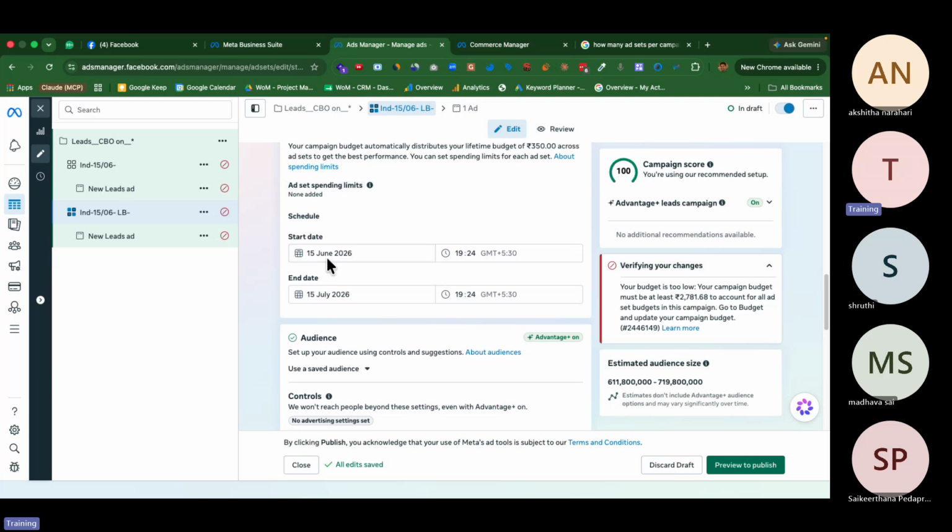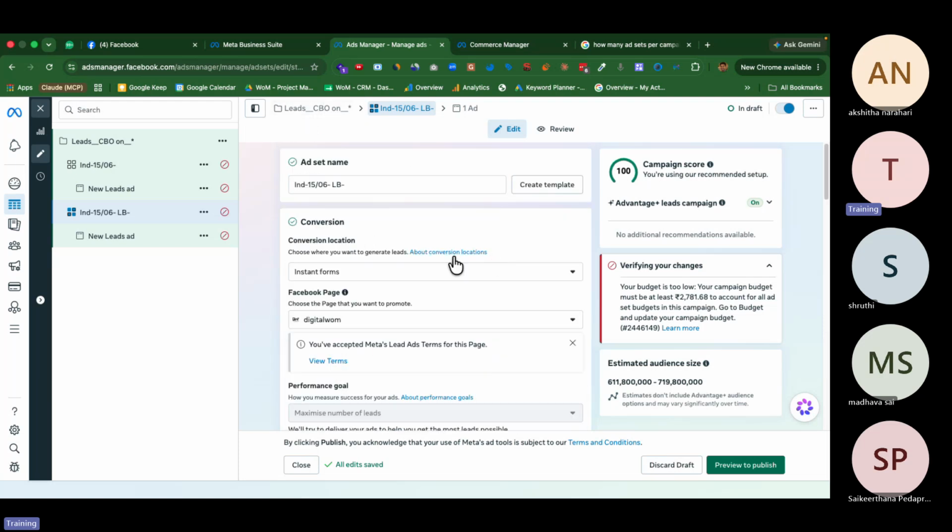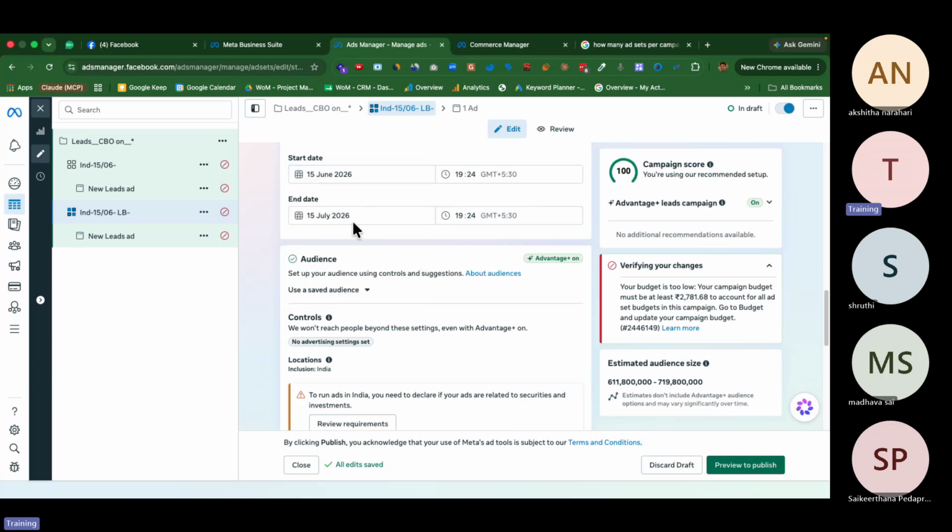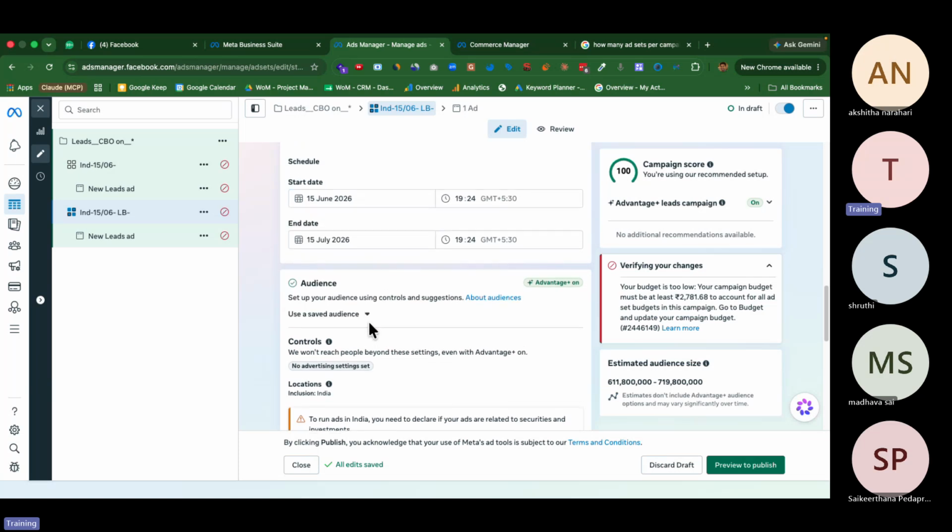Then you can see the schedule. At the campaign level we selected that we don't want to run the campaign at all times. We want to run the ads at specific timings.